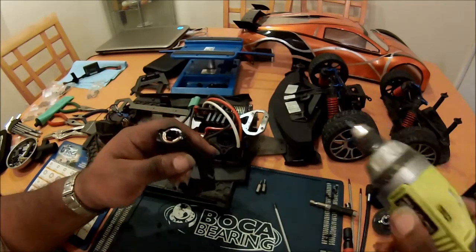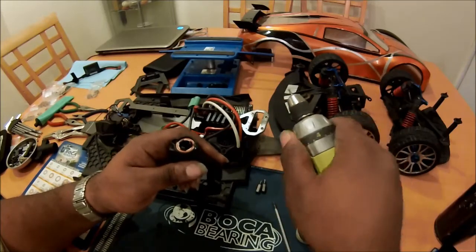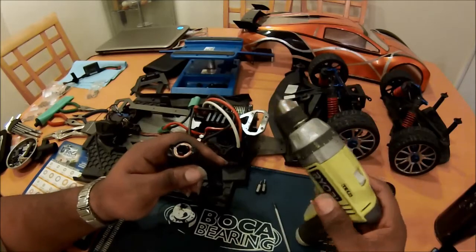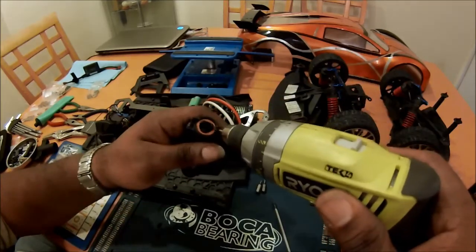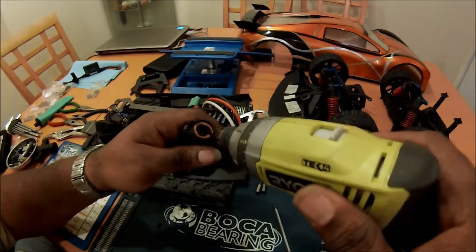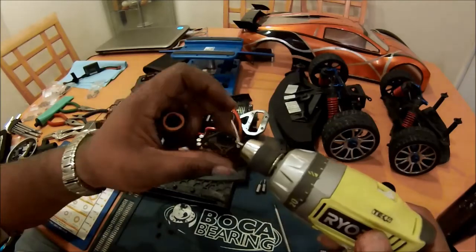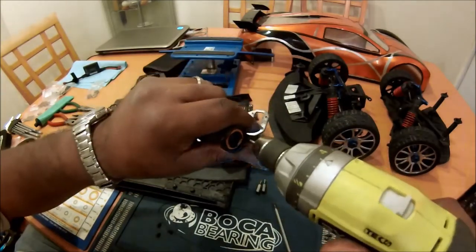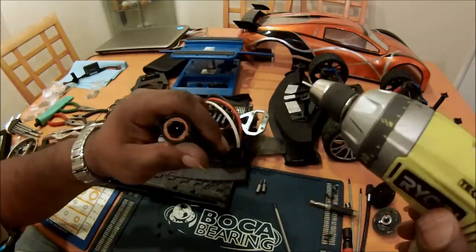Be careful when you screw into plastic, because when you're using one of these drivers like this, it's very easy to over torque and strip out your holes. So I like to do a really low torque setting and then go back and adjust it manually just to make sure that I get a nice firm seat. So just by feel.